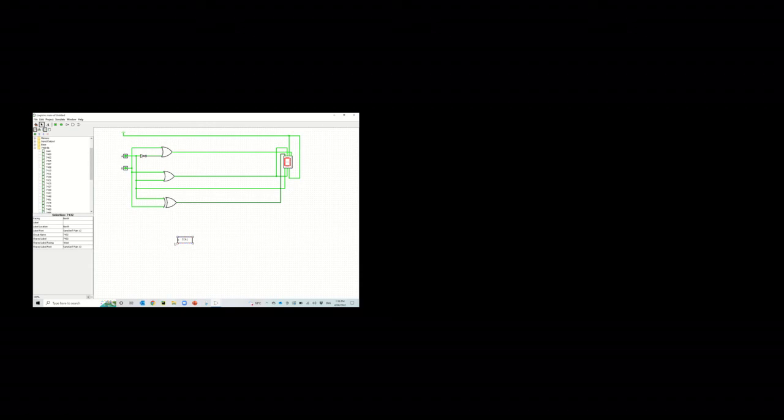So I know I need some OR gates. I know I need at least one NOT gate. That happens to be 7404. So let me put in a NOT gate, and let me line it up so it's facing the same way. So there's my NOT gate. So I need a NOT gate, I need OR gates, and I need an XOR. And that happens to be 7486 is the number for that. 7486, very good. Get that facing the same way.